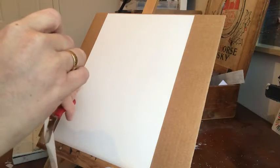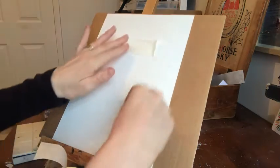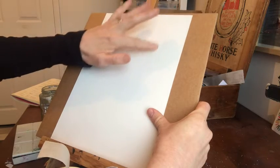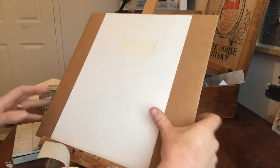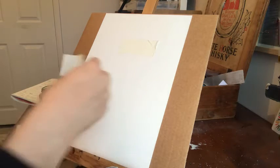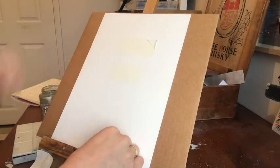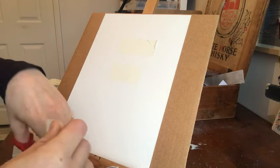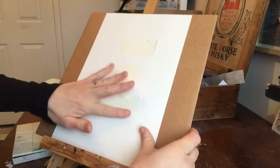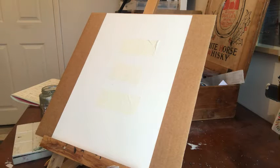I'm going to be cutting pieces of masking tape and sticking them on our piece of card. We want our letter to be quite in the middle of our piece of paper, and you don't want to press the tape down too hard because you're going to need to peel it off at a point later. So I'm sticking those down, just pressing them on lightly. They're going to mask off the paint when we start to add paint to our piece of paper.